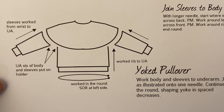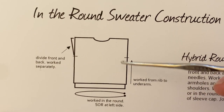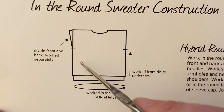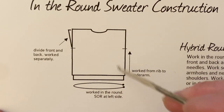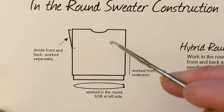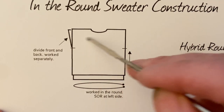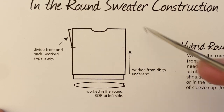Now, that being said, as I said, I'm not thinking linearly. Let's go back to this lovely baby here. One of the possible problems with this particular one is that you're knitting in the round here and you're knitting flat here. This is the first one we looked at, and I forgot to mention that you could have a gauge difference between knitting in the round and knitting flat, because people sometimes will get a different gauge for their purling than they do for their knitting. So just be aware of that.